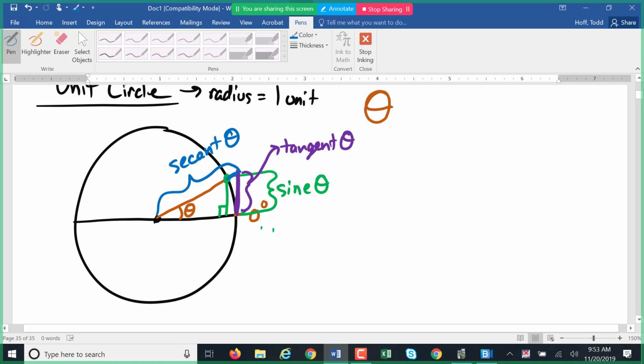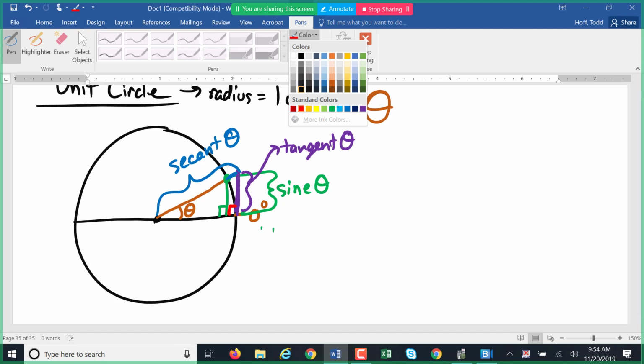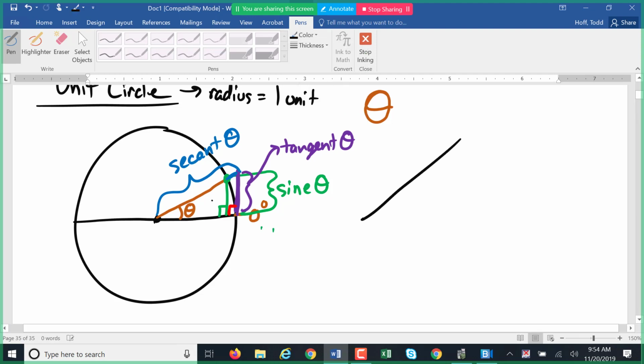Now I should note that this here is also a right angle because a tangent, since it's tangent at the point where that reference diameter hits the circle, a tangent is always perpendicular or a right angle to the radius at the point of tangency. So we've got two triangles that have been defined there. We've got the small one here, where this is angle theta, this is a right angle, and this is 1 unit here, that's the radius of the circle out to there, and this is the sine of angle theta.